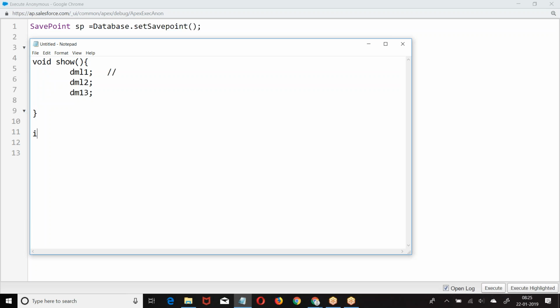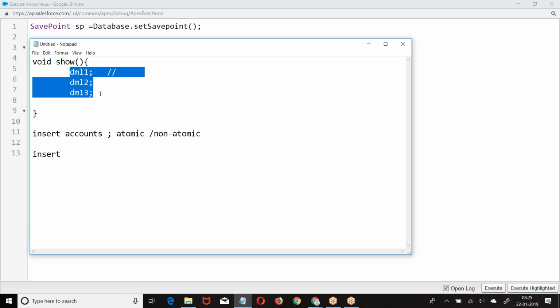Every individual DML statement is atomic or non-atomic. Like this, it is a DML statement. Now, all the DML statements within the transaction. I want to run a group of DML statements in the transaction as atomic.